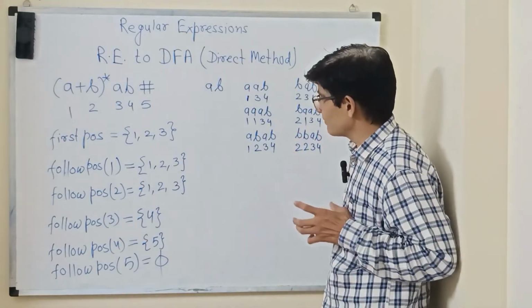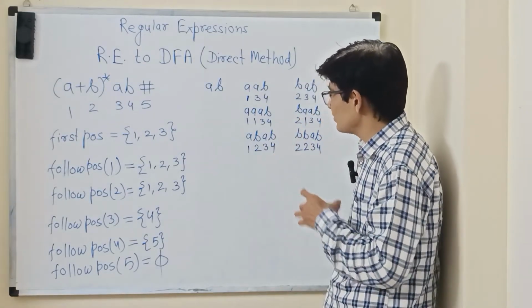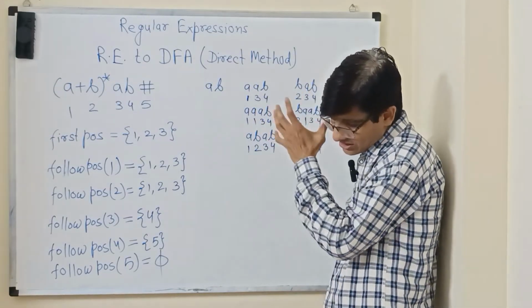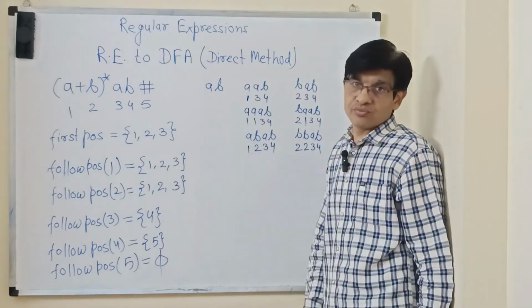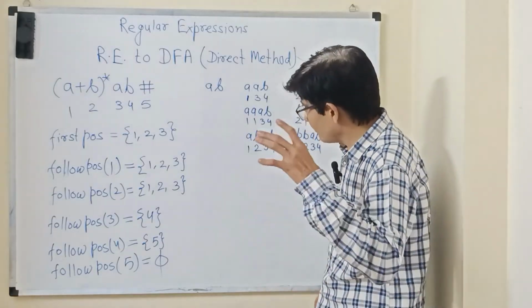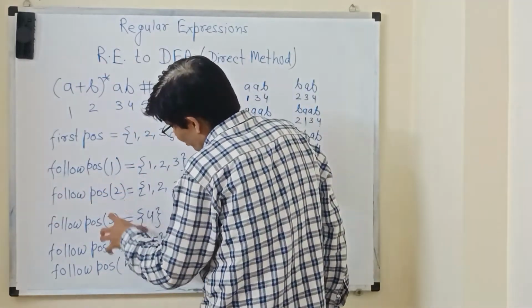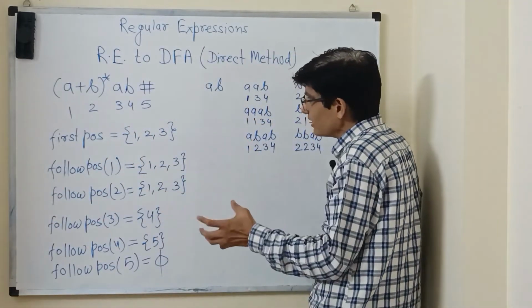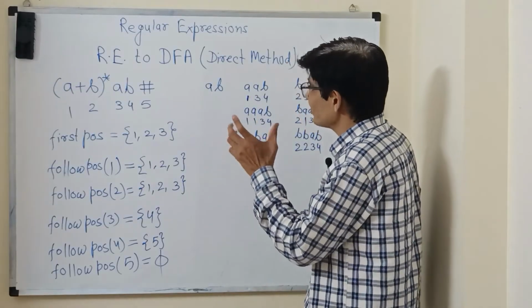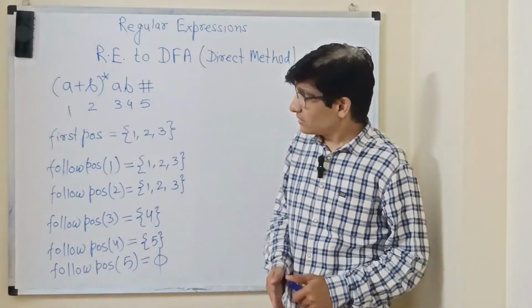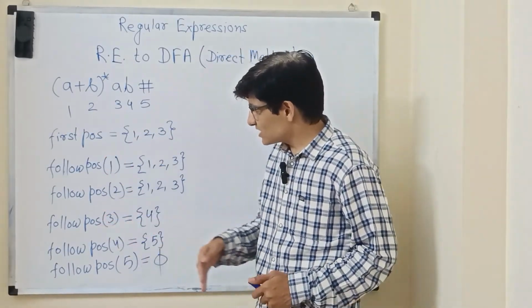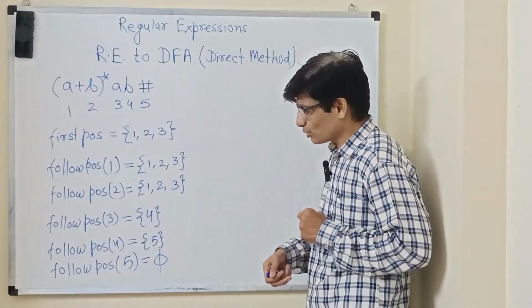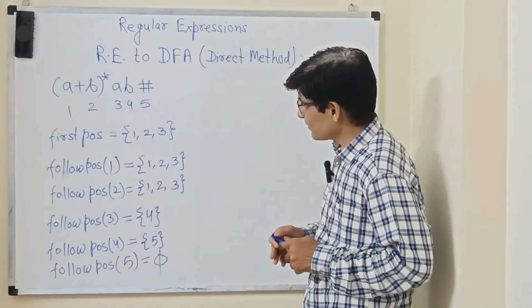I hope, my friend, it would be very much clear because I have taken each possibility with an example. Now, using all these firstpos and followpos, I will show you how to create the DFA. So now friends, we will create the DFA using these firstpos and followpos sets for this regular expression.